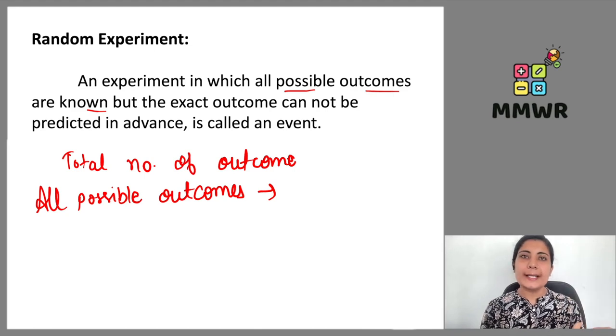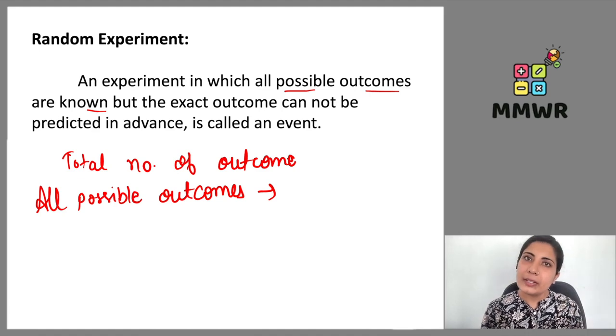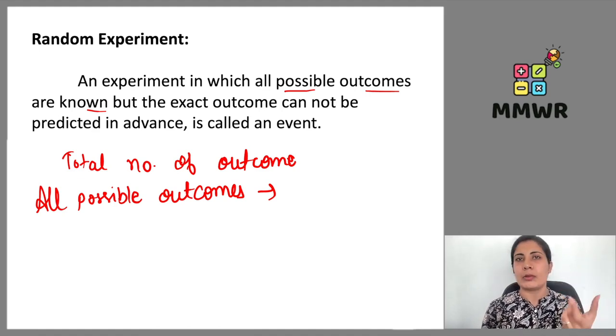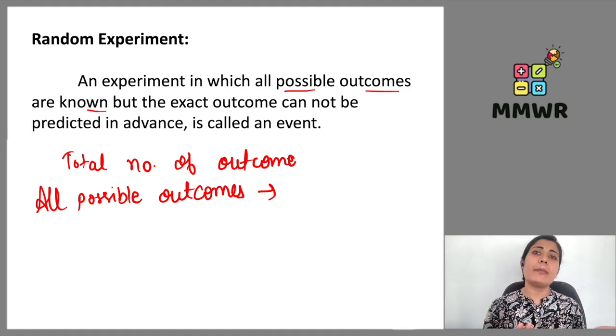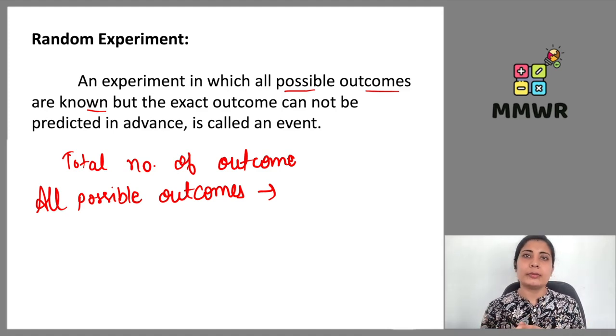Okay, and for that specific random experiment we'll be having different events. We may have only one event, like getting one only. What chances are there after rolling the dice of getting one? So getting one will be called event 1. Getting prime number, getting composite number will be event 2 and event 3. Getting even number, getting odd number will be called event 4, 5. So different events we can have, but all those events can be considered in detail only in questions.